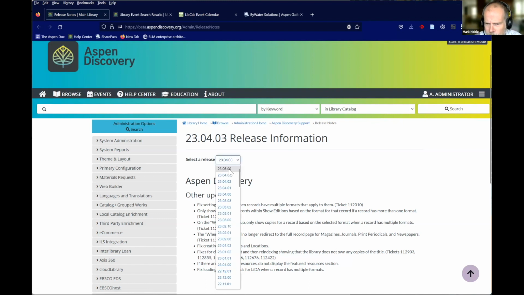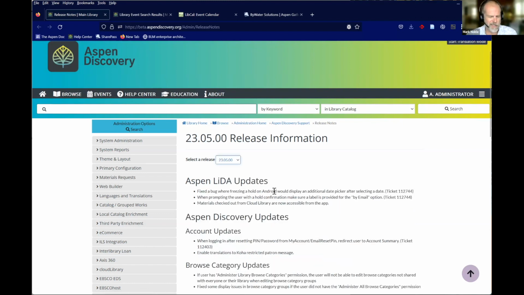And then 23.05. So this has, again, been a lot of little issues. There's not a bunch of fancy new features to demo, but lots of little niggling things that give good quality of life improvements, but aren't super exciting. So we'll just go through a few of those. It's mostly going to be talking this time, not a lot of demo.